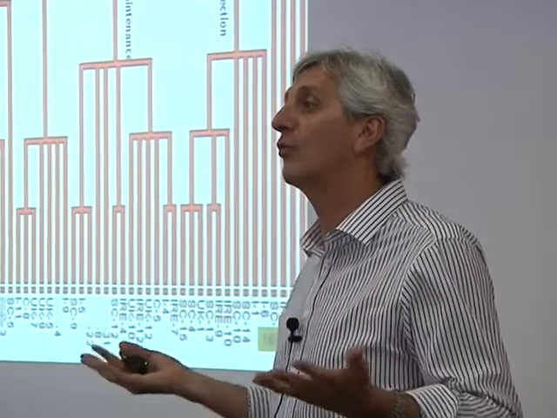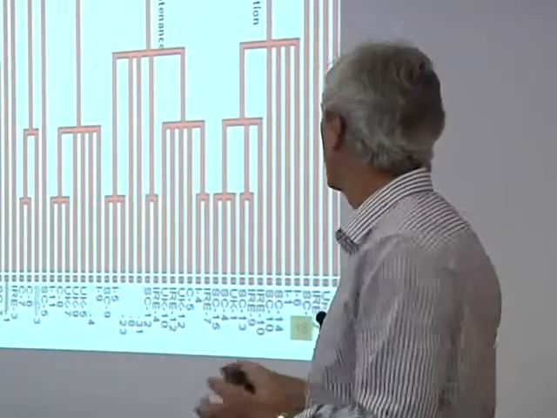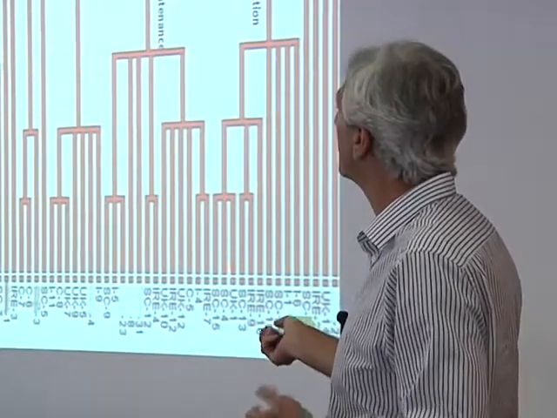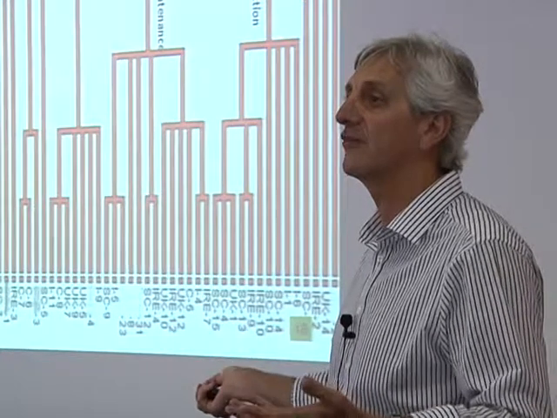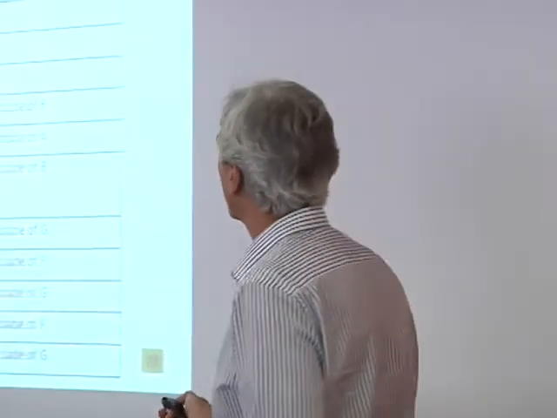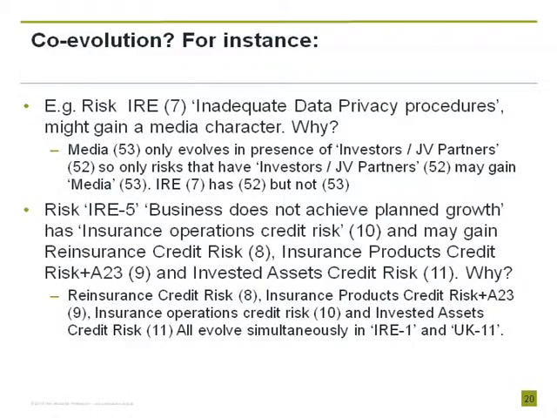For this overall organisation, they can start spotting straight away that there seems to be a possibility for new emerging risks coming out of this much more than some of the other combinations. And it's around catastrophic risk and the reinsurance of that. So really sort of taking that table, we can look at the number of descendant risks of a particular evolutionary character, what the clade is, and make some assessment.